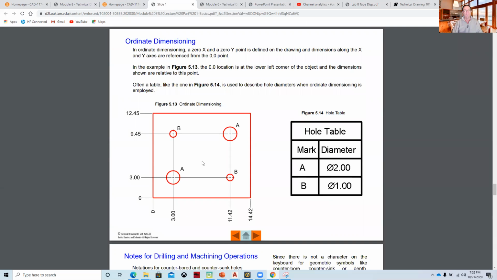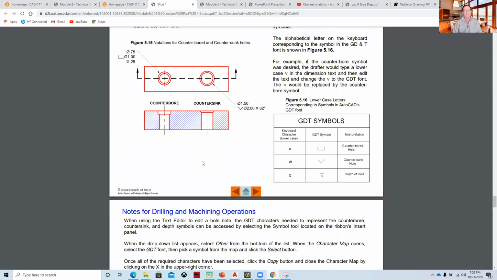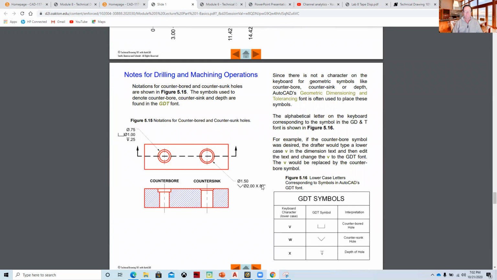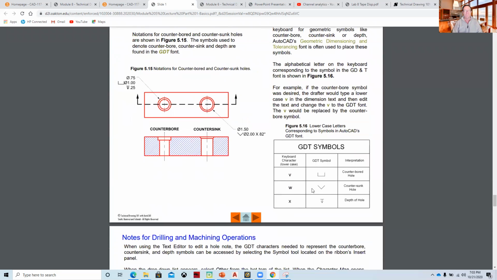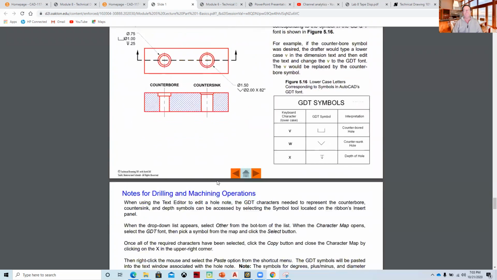This is what we'll use for our drawing lab. And then sectioning, and how to read this diameter and this countersink, and how to represent those with these GD&T, geometric dimensioning and tolerancing symbols.